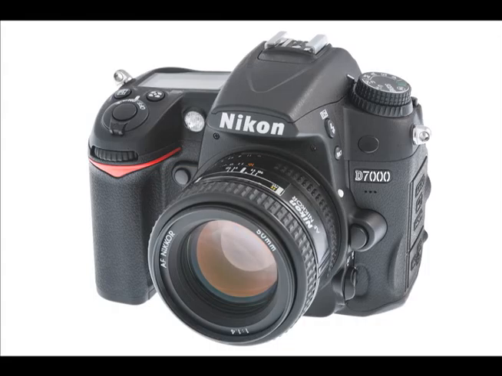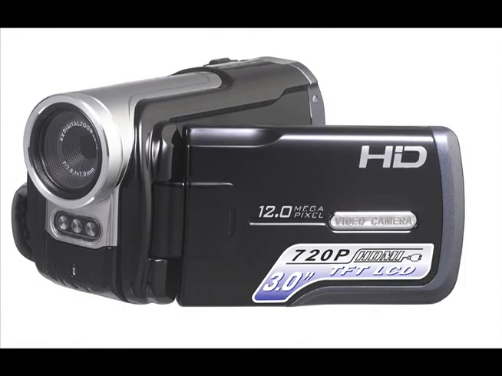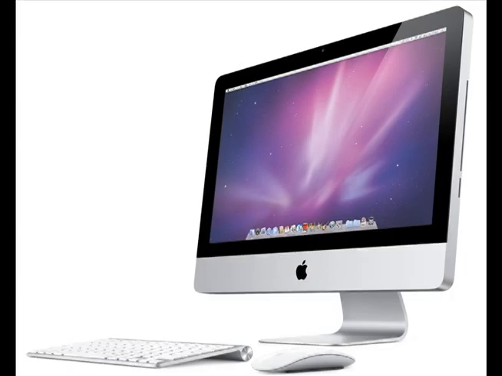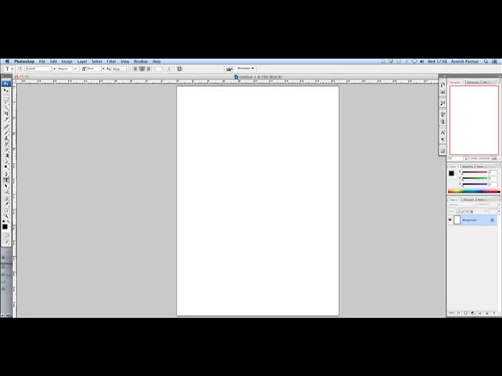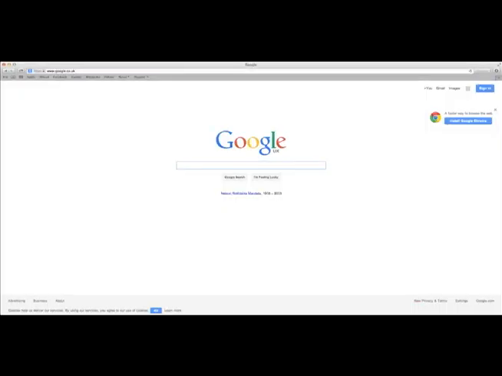a SLR camera and a HD digital video camera. These helped me film the clips for my trailers as well as taking images to use on my website and poster. This allowed me to take footage and images of a high standard. I also used an iMac throughout my project, which was convenient to me as it had all the programs that I needed to produce my cross-media package, such as Photoshop, Final Cut and Safari.